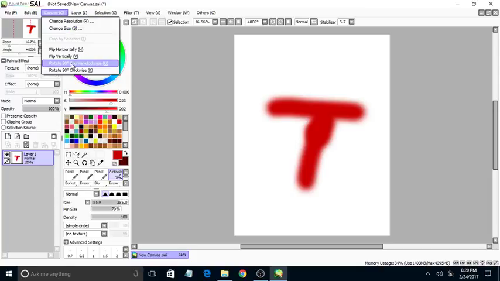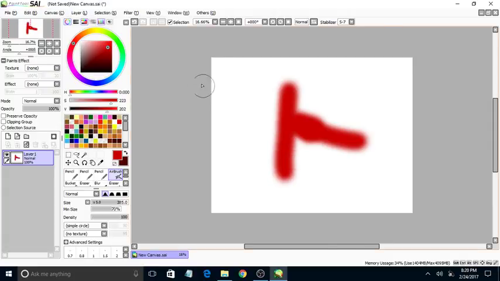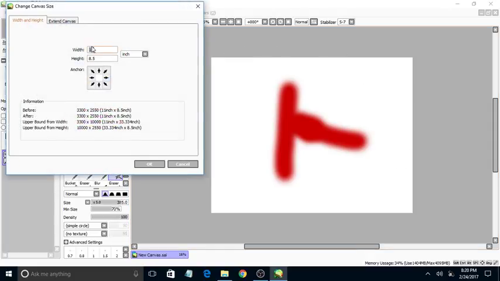If you rotate your canvas, they're talking about the paper, counterclockwise, it changes the canvas size. Let's go see what it is now. Originally it was 8.5 by 11, now it's 11 by 8.5.